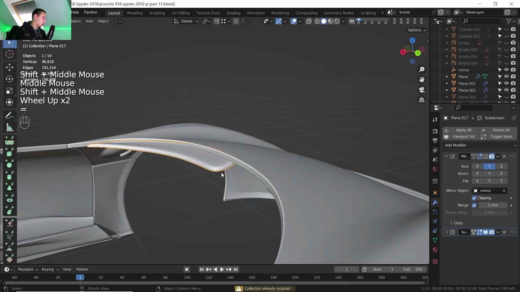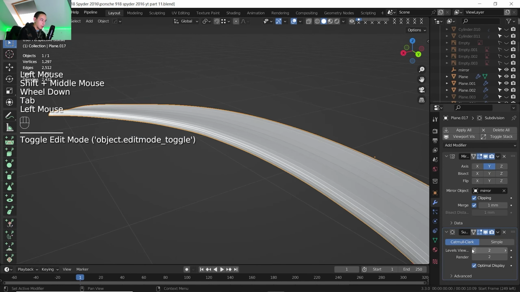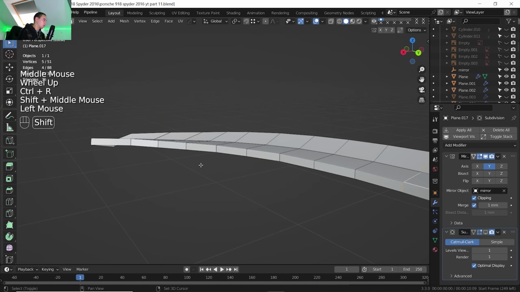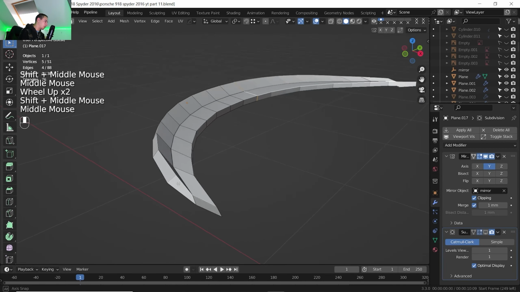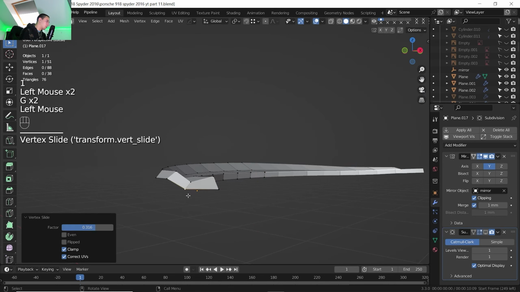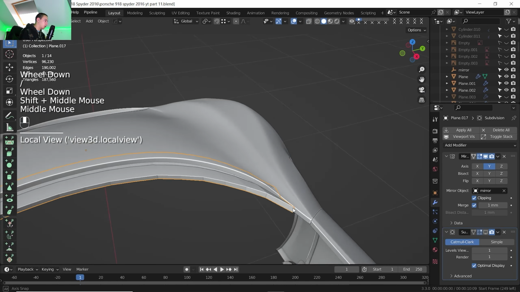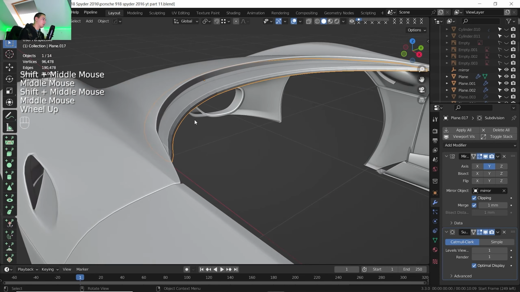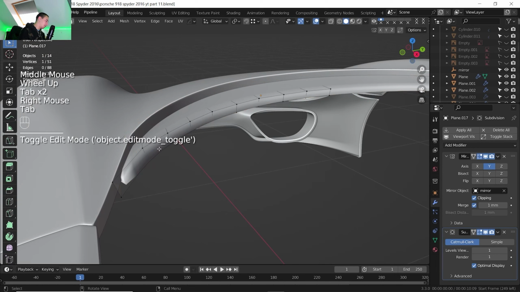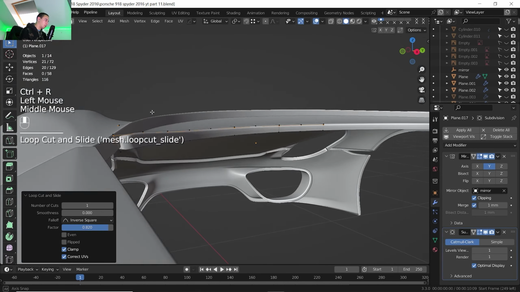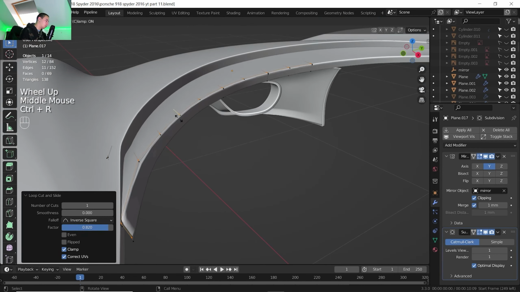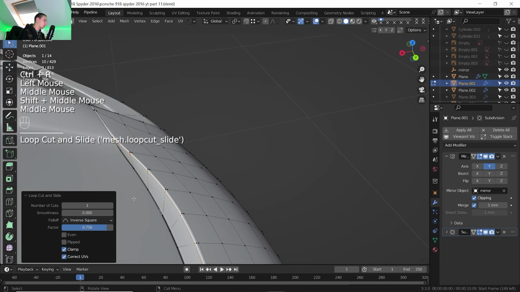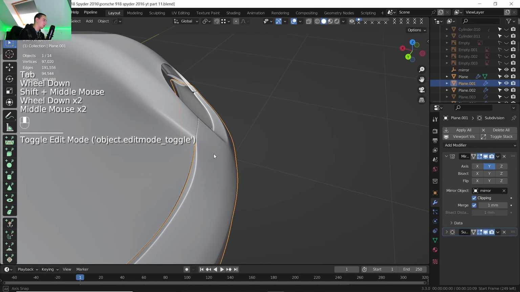Okay, let's just go to local view like this. Maybe I'm gonna go also with two subdivisions. First off, let's check for the artifacts. Not too many. Maybe this edge is gonna be moved. And how it looks subdivided. Okay, so it's not getting out from the hood. Let's just say shade smooth. One edge loop around this area and maybe one around here like that. That's just good. One second. Okay, so I have one edge loop also there.